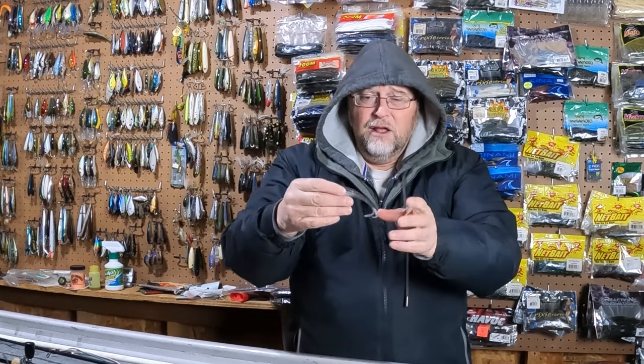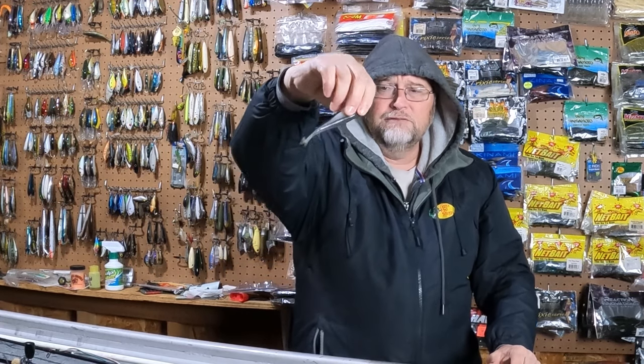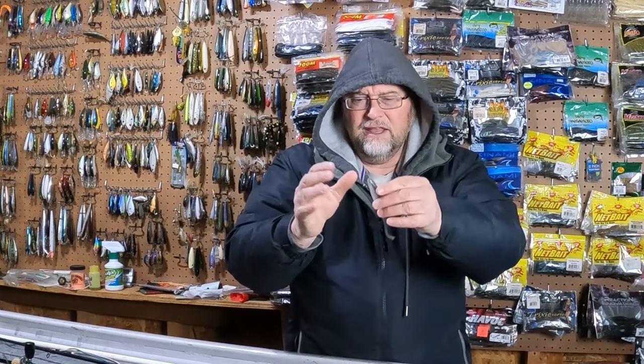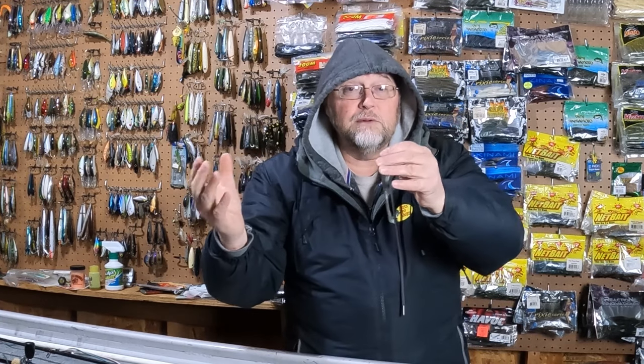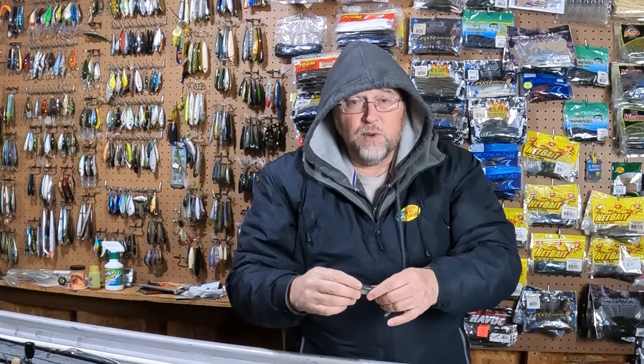Does it look dead? One thing I do like about this is that it's very flimsy, right? So it should have some action to it. It should look alive in the water, even though it's going to stay floating. At least I think it'll stay floating. We'll see. We're going to try some different rigging. We'll show you what we're going to do there as well.